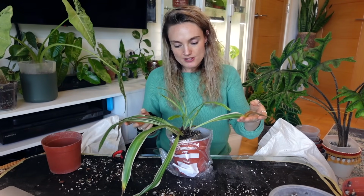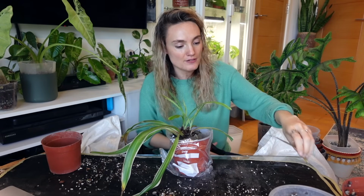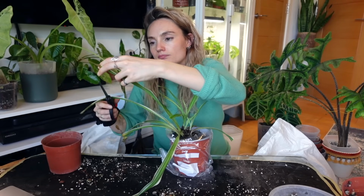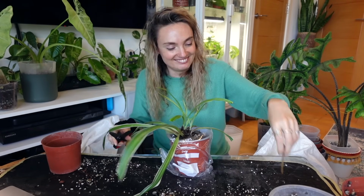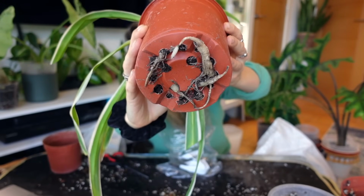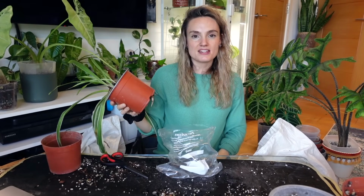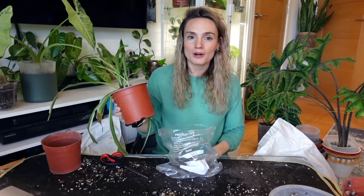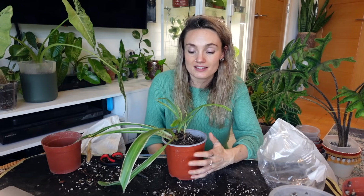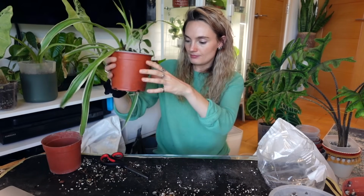But this spider plant, I think the reason it's looking like this is neglect. I have underwatered it so much that it is just starting to show the signs of dying. It has got the most ridiculous root system on it. Just look at those roots coming out the bottom of the pot. So it's no surprise that it gobbles water like no tomorrow. I water this one, and if I don't get around to watering it again for another week or two, it suffers.